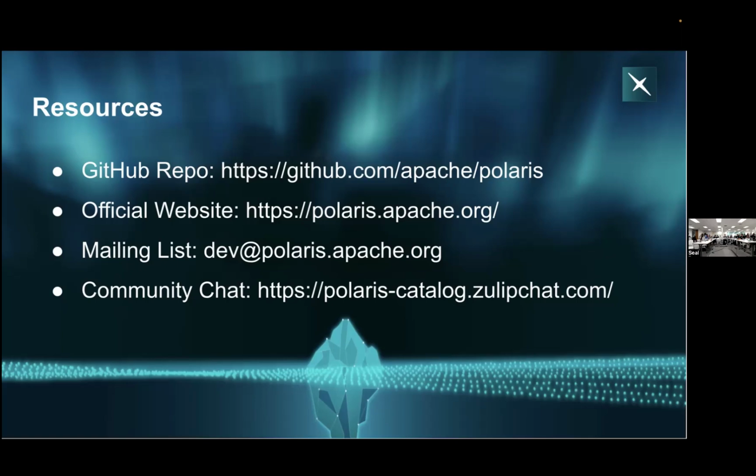Now, if I want to move into Polaris, is it seamless or does it have to be some conversion effort from A to B? Yeah, it could be some conversion effort, but it's not from the engines, right? It's from the catalog itself. Of course, you have to move the tables or this metadata from one catalog to another, right? But from any side, it should be seamless.